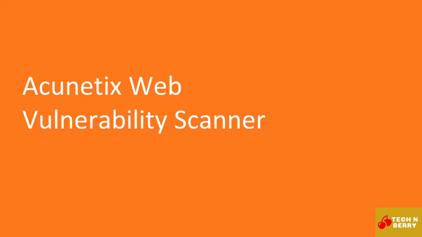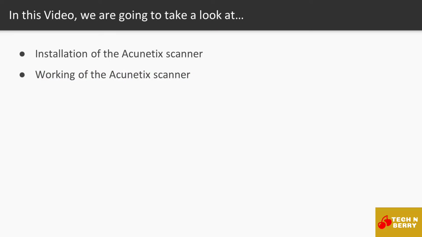Acunetix web vulnerability scanner. In this video we are going to take a look at how you can install Acunetix web vulnerability scanner and then how we can scan a website inside Acunetix. So that we are going to learn in this video. First of all, open google.com and you can download Acunetix web vulnerability scanner for your Windows operating system. You can perform this practical on your Windows 10 virtual machine.